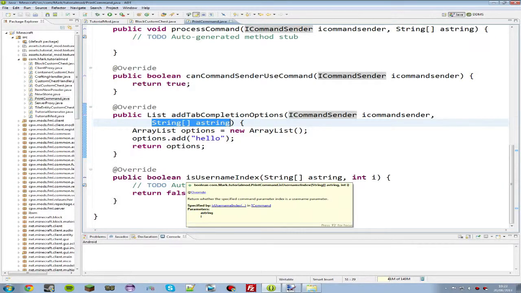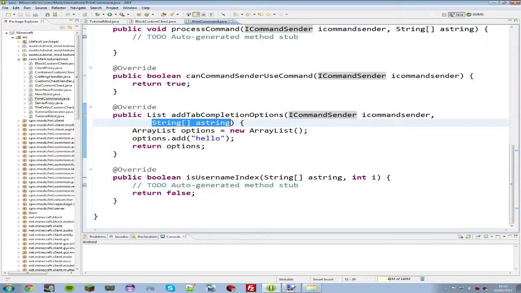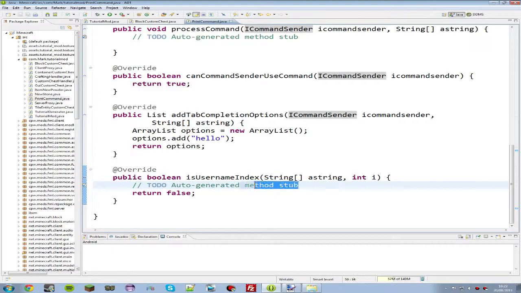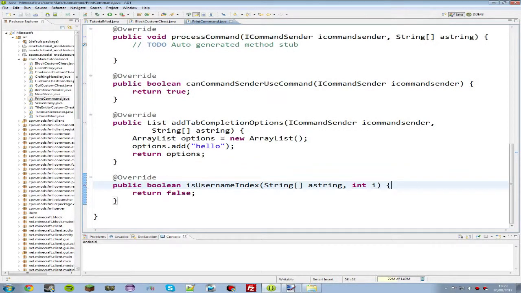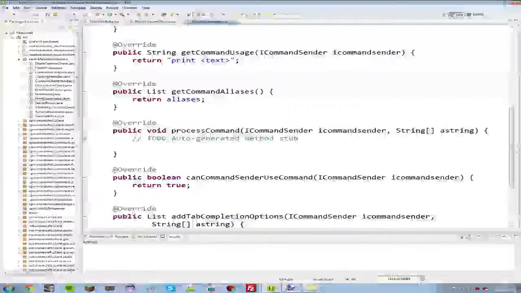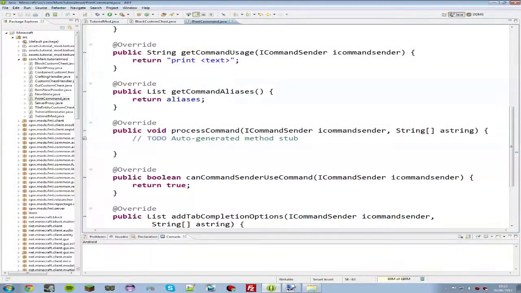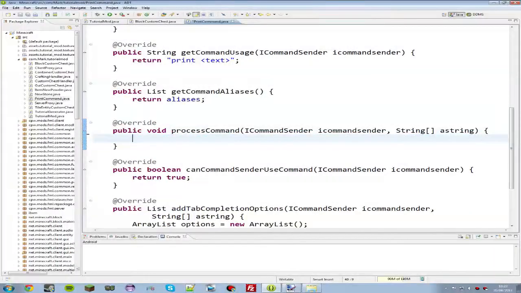Nope, nothing else apart from this process one, is username index, and I have no idea what that does. Absolutely no idea. It's just set by default to return false, and it doesn't do anything if you leave it at false. Haven't really been able to work out what that does. I haven't really tried much, I've just been dealing with this bit. So yeah, just return false from that, in a simple command anyway. I'll try and find out what it actually does.